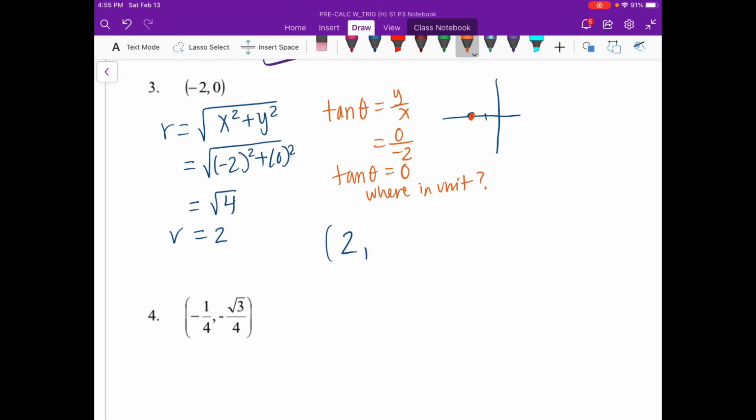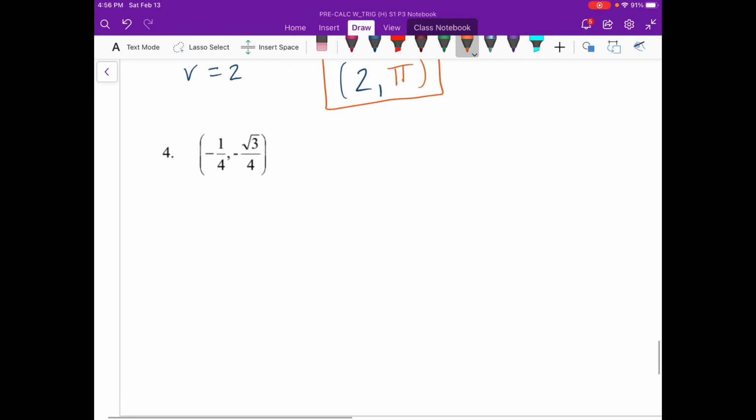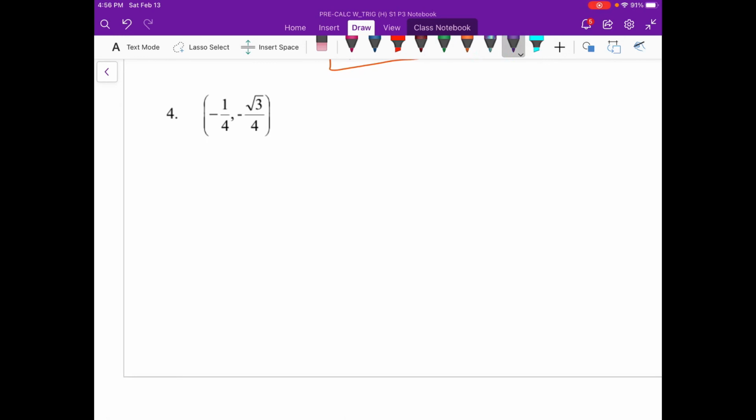Okay. Well, it helps that I graphed it first, and it makes sense. How would I label that point, right? This is going to be at pi, and that is just how you find your angle, your theta. Thinking about that point in the unit circle, that would be (-1, 0), which is a tangent of 0. 0 divided by anything is just going to be 0. Okay, so that one's pretty easy.